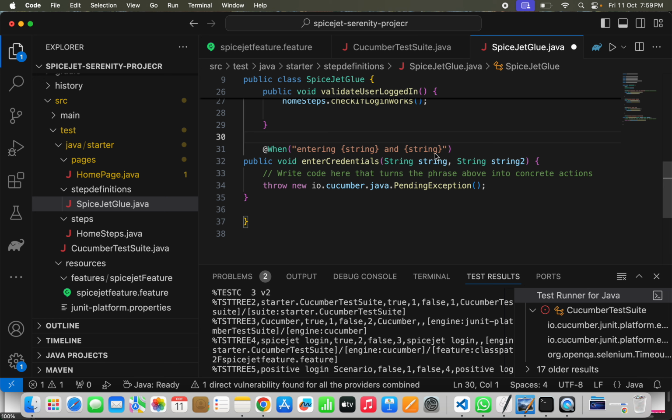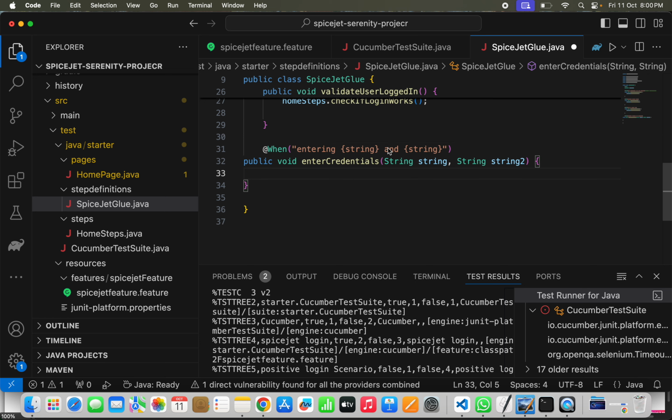String and string 2: this string will be this, and whatever we pass through examples will come from here and here.